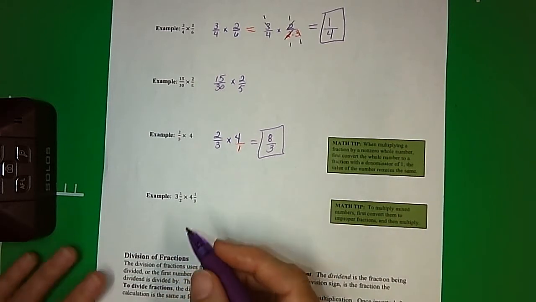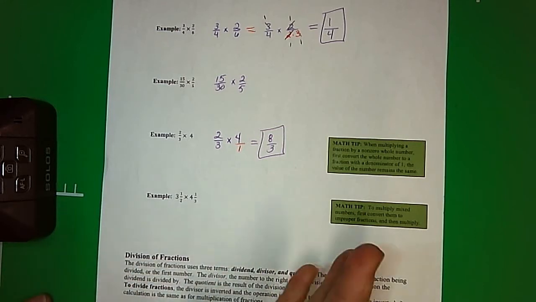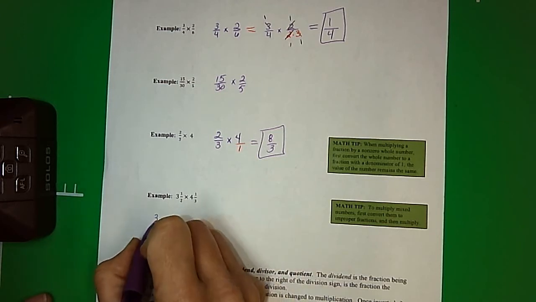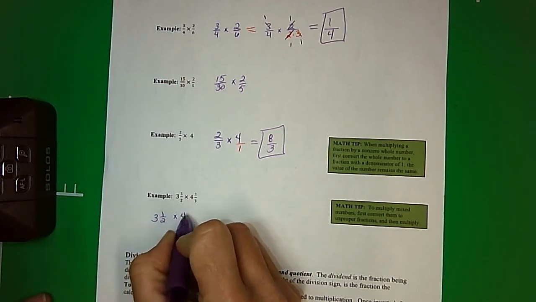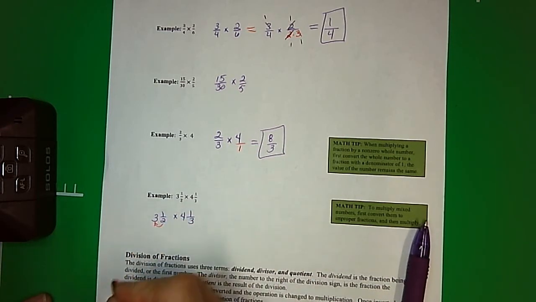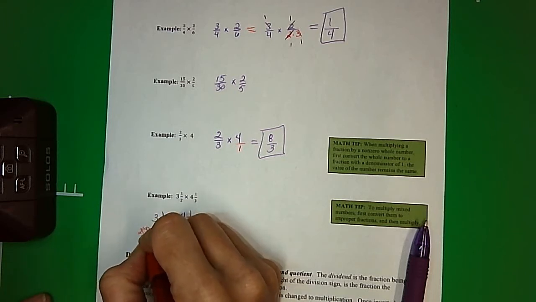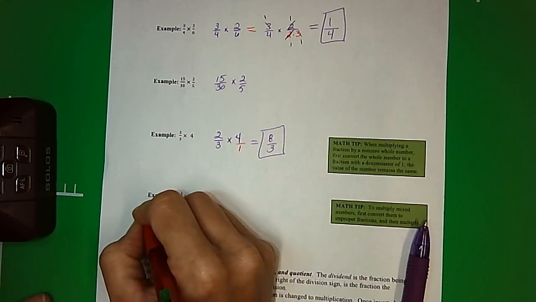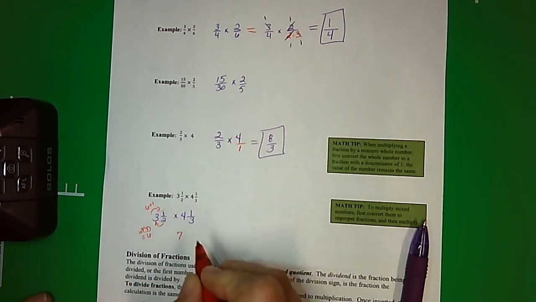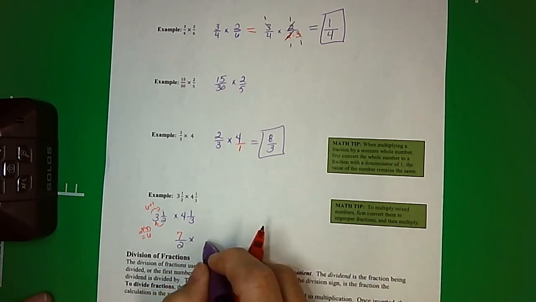So, our last one. I've got a mixed number times a mixed number. The easiest, most straightforward way to do it is to go ahead and convert these to improper fractions. So I'm going to rewrite this so you can see it better. I'm going to say 2 times 3, which is 6, right? Then I add 6 plus 1, which gives me a new numerator, so that gives me 7. The denominator doesn't change, right? So I'm going to say times, and again, the denominator doesn't change.